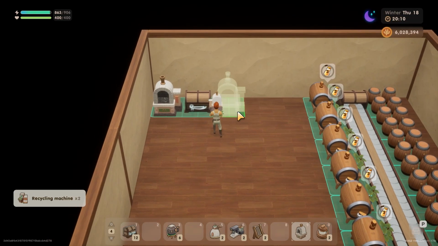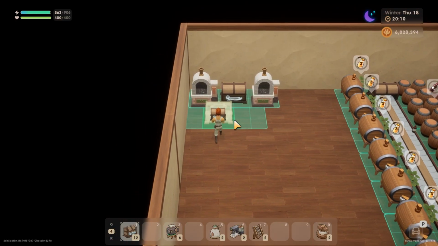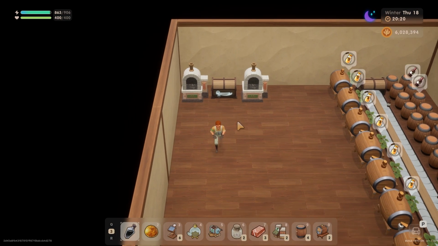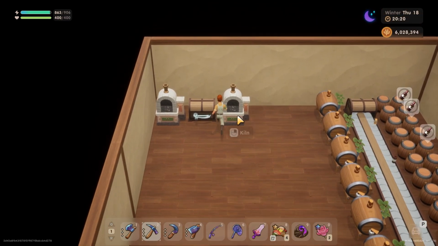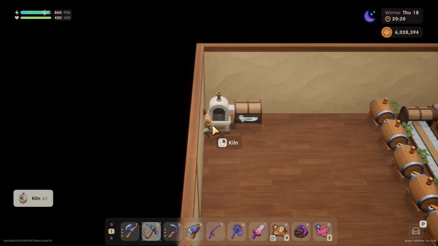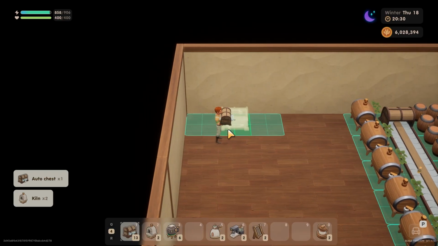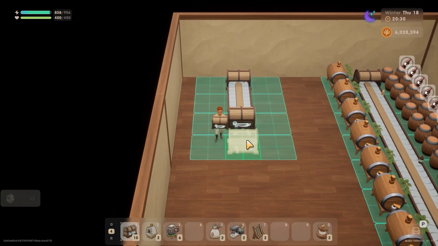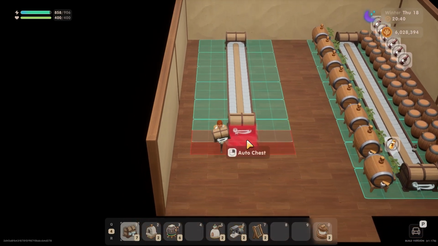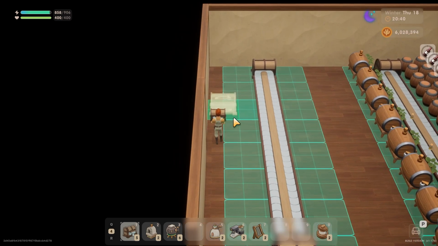So we're going to start off with some kilns in the background. Let's go ahead and throw down another chest here. Actually, I should have given myself some walking space. Let's go ahead and do that. Let's move everything over just one tile, that way I've got room to walk down this edge if I need to. So I'm going to go ahead and give myself one tile space. Let's just go ahead and fill this room up with chests all the way down. Now we've got plenty of room to walk around.